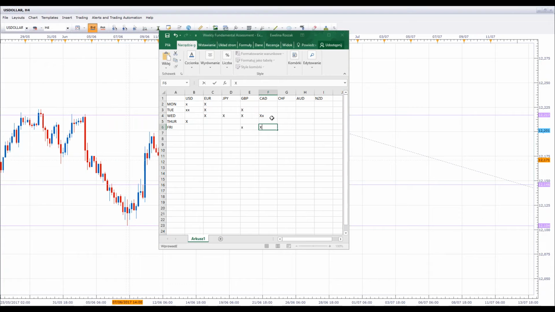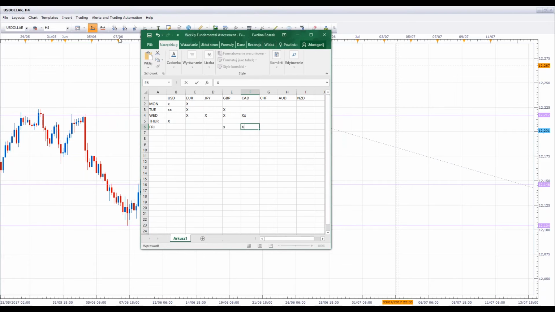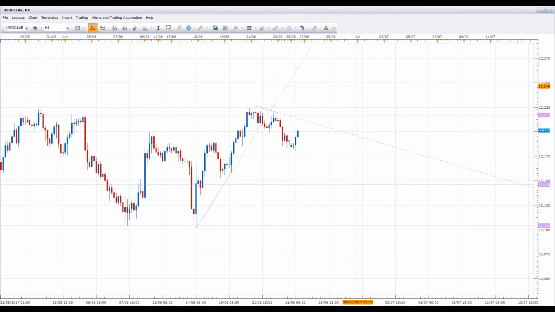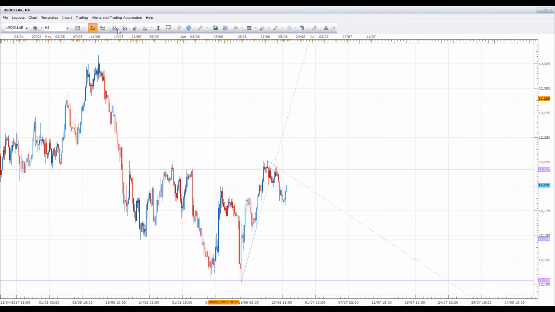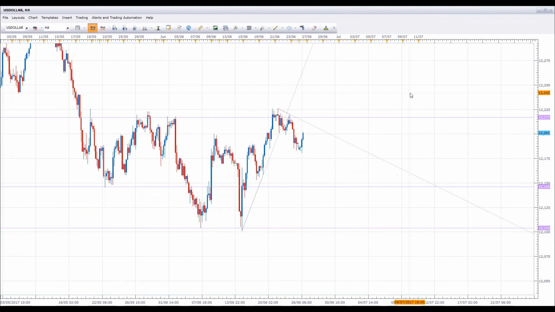So what we're going to do now is we're going to go over to the technicals, and we're going to have a look at some of the potential opportunities that we're having a look at this week. So first of all, what we always do at the beginning of the week, we always have a look at the US dollar index, because the US dollar index is pretty much the king in the currency markets. And when you have US dollar going up, you'll have Euro, Pound, New Zealand, Aussie going down. And generally speaking, when you have US dollar index going down, you will have the Euro, the Pound, the Aussie, New Zealand pushing to the upside.